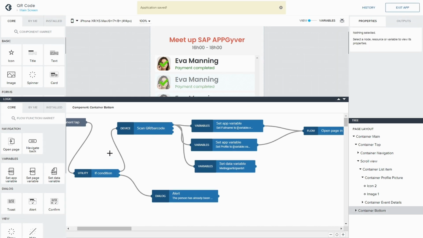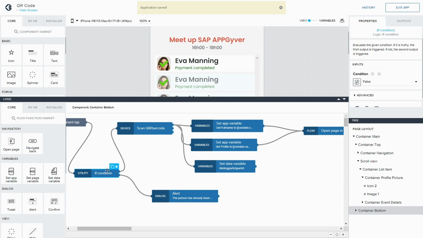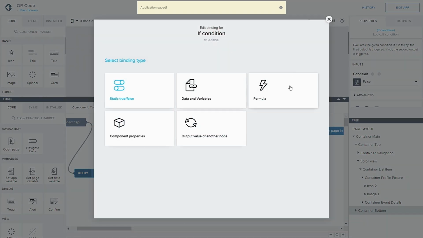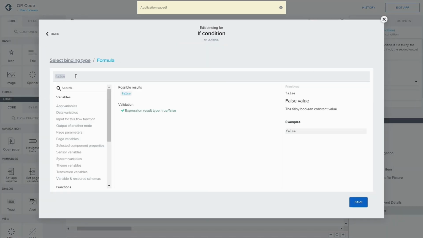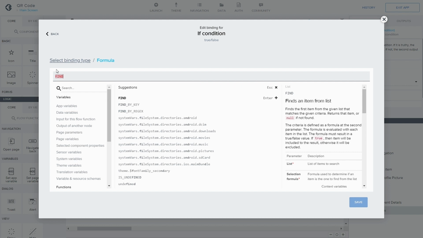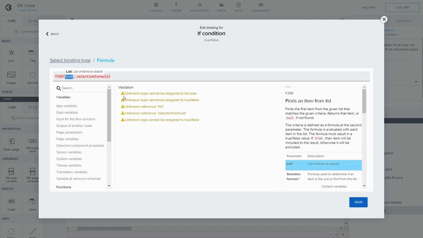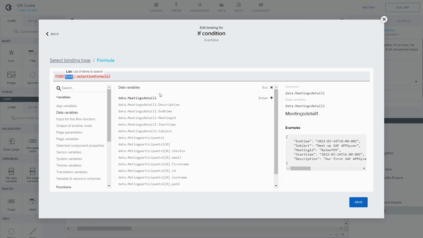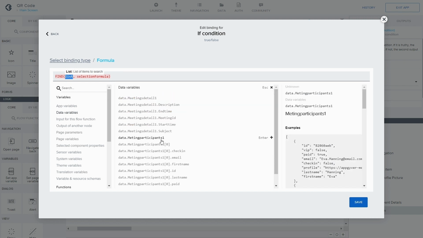So let's build this if condition now. We make a function for that, and again we do the same thing as before. We do a find again. The list is again participants.